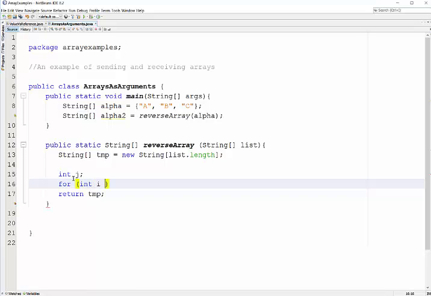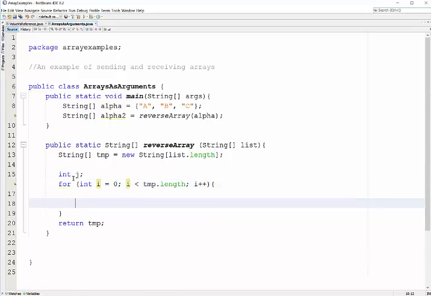For int i equals 0, i less than the length of our arrays, which are temp.length or list.length, whichever one you want to use, and then i++. And then I need to make sure I decrement j because I said it was going to work backwards. So int i is working on A, B, C, and then the j is working backwards, C, B, A.